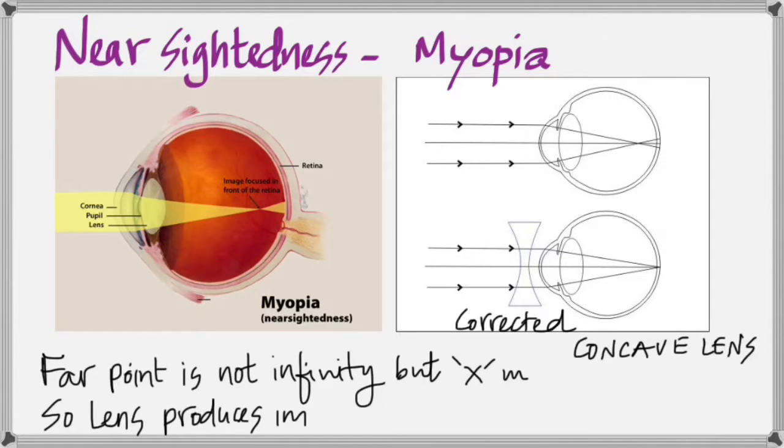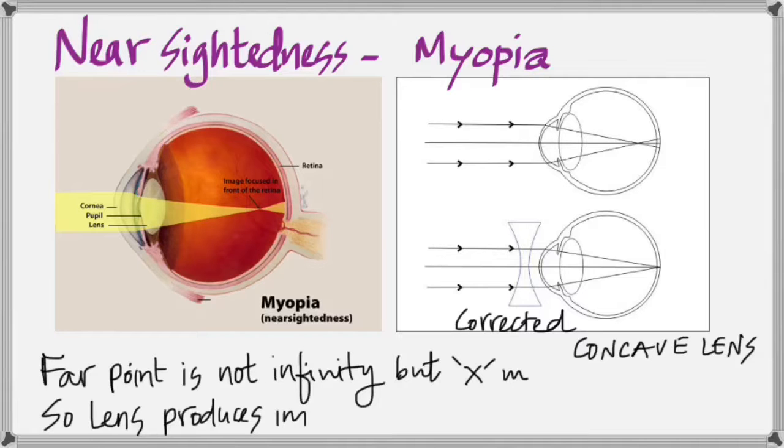But surely the person can see, let's say, up to 20 meters. Instead of up to infinity, the person is able to see up to 20 meters. Are you listening? So how do you correct it? You have to put a concave lens which would produce an image of an object which is at infinity at 20 meters. I'll try to say that one more time. And this is a very confusing point for students because they don't listen. This guy cannot see up to infinity, but for example, he can see up to 20 meters. I'm just saying 20 meters. So how do you correct his vision?